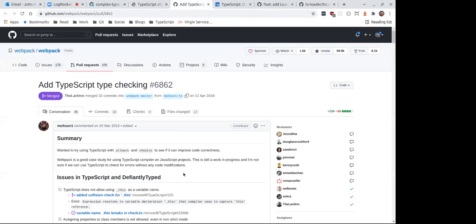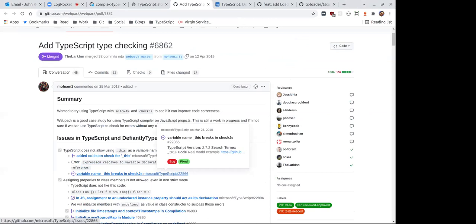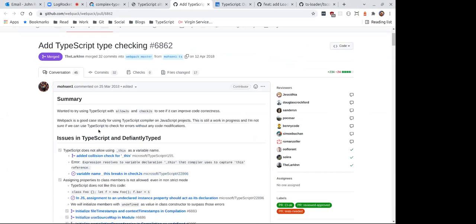And it was a fairly beefy PR, and it went on for a little while, and it was just an experiment really to see would it work, type checking a large JavaScript code base, which Webpack certainly was. Webpack, by the way, in case you don't know, is a bundler of JavaScript for the web. It's a very widely used project, and it's a significant JavaScript code base. So this is a very interesting place to apply the JSDoc CheckJS support to. If we apply this to a really big code base, what does it look like? This is how you find out how things work out really well.